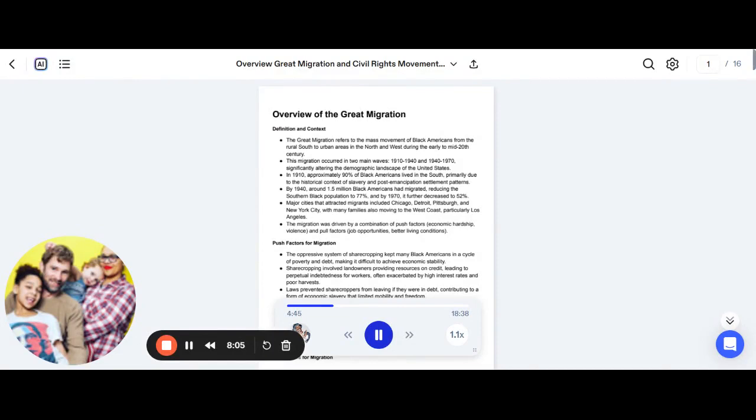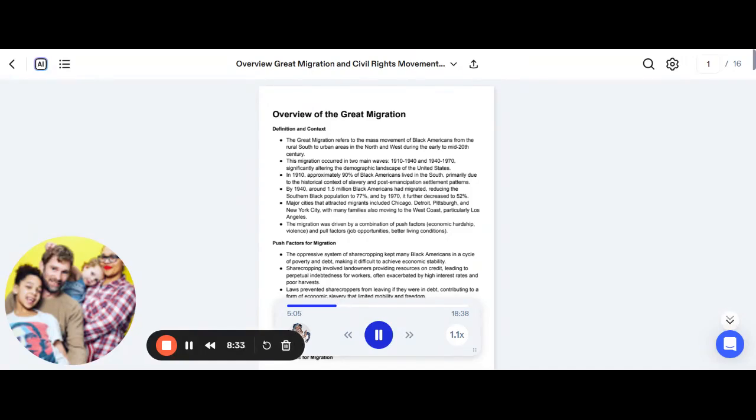The pull factors. Newspapers like the Chicago Defender and informal networks provided information about better opportunities in the North, encouraging migration. Many black Southerners were motivated by the stories of those who had successfully settled in northern cities, creating a sense of hope. Despite the allure of the North, migrants often faced new challenges, including poverty and continued segregation, albeit in different forms. The impact of the Great Migration.